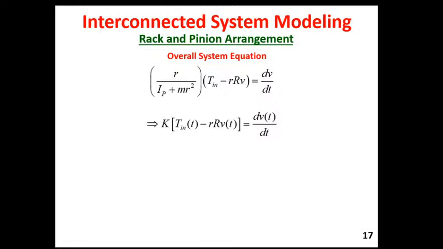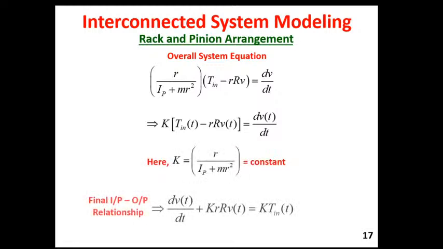So in this equation now, input parameters and output parameters are all time dependent, and if I do the separation after the constant substitution and rearrangement, the whole equation looks like dVt dt plus KRR Vt is equal to K T in of t. On the left side of the equation, the bottom equation I am explaining, dVt dt is nothing but the acceleration of the rack, because Vt is the velocity of the rack.